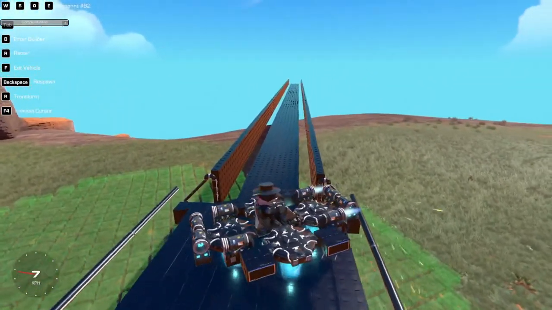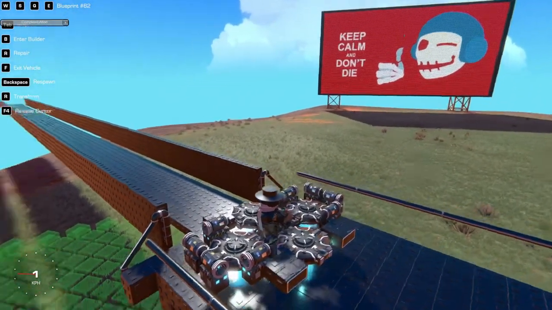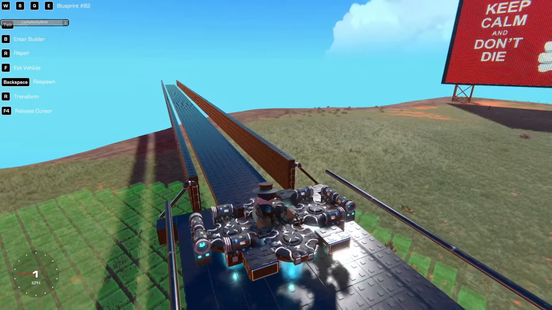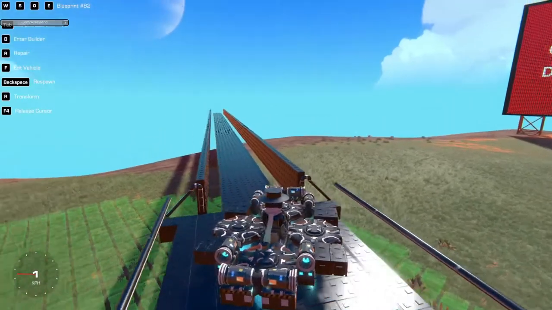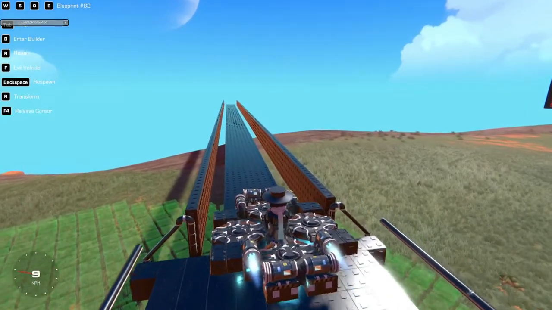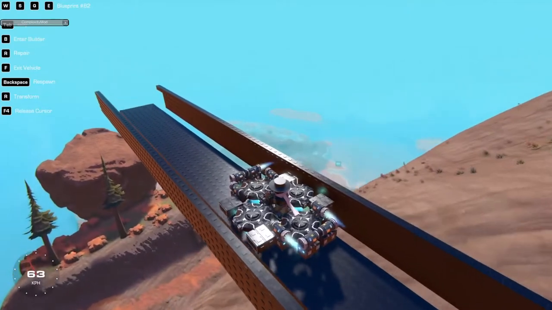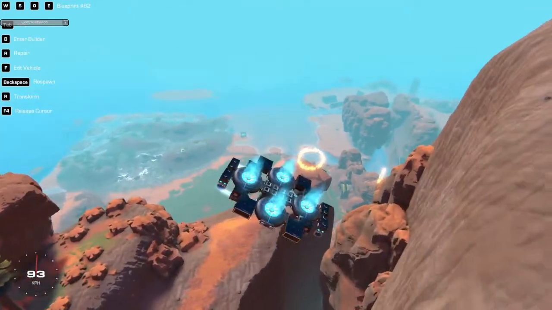I thought that it would work out better with the rails, but as soon as I put the blocks in, it looks like it's just a hover car on a road. So, honestly, I'm gonna put this one as a no-go. I thought we'd get there with this one. I was pretty confident. But still, I think this is pretty cool. It's just not what we're looking for.